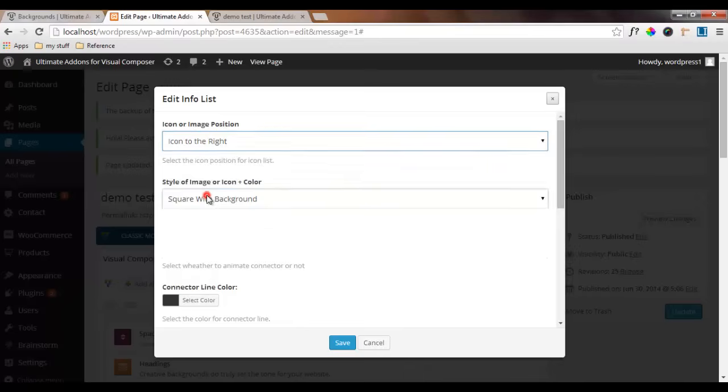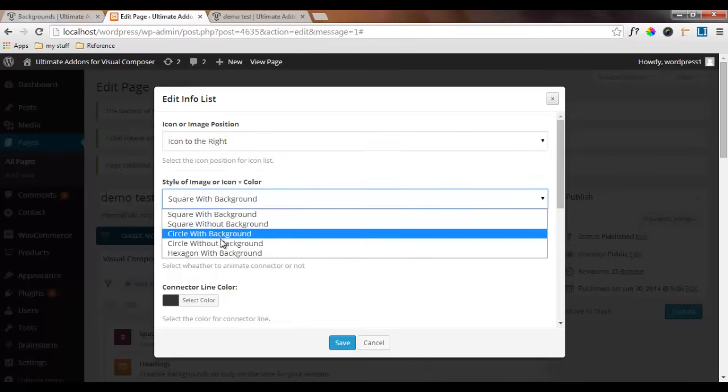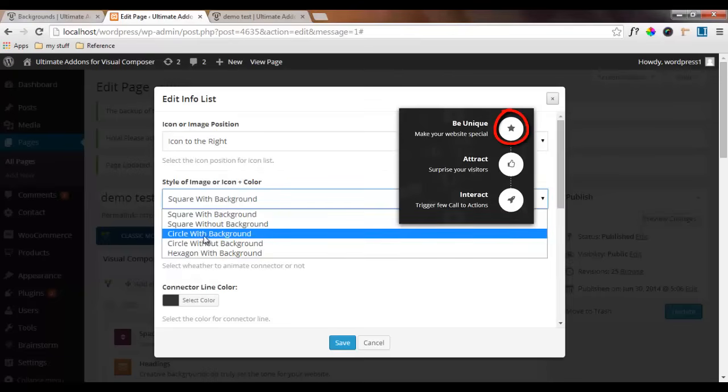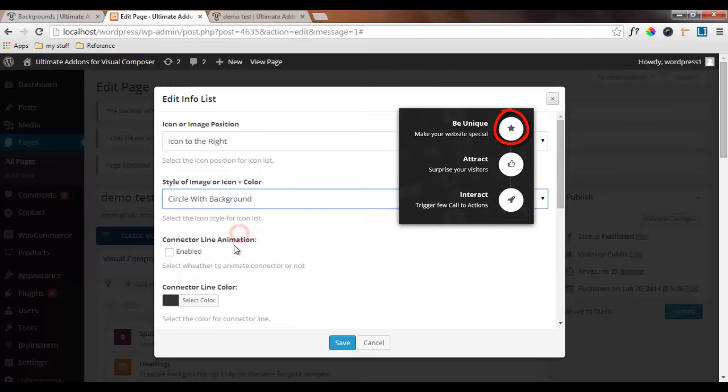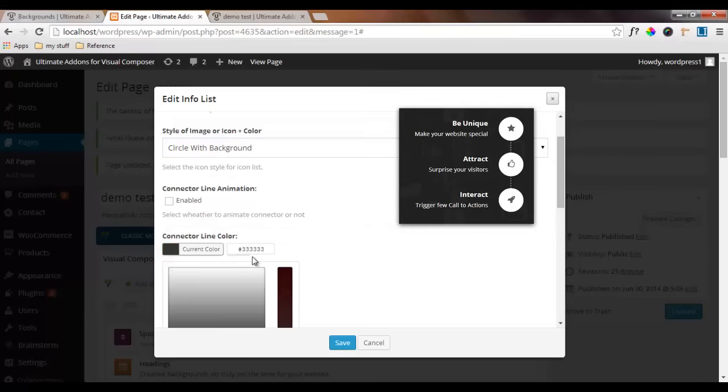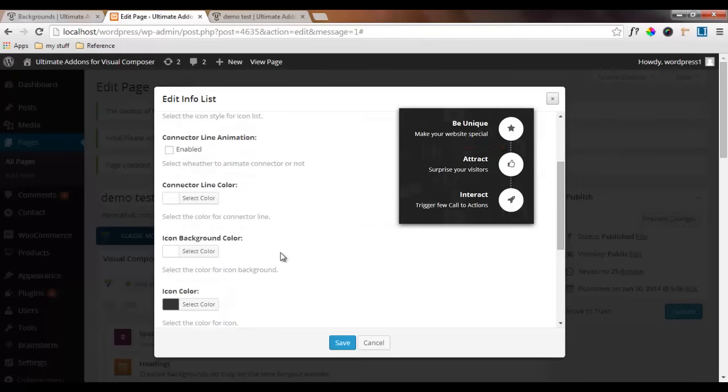and I need a circle background, so I would prefer circle with background. Okay, connector line should be white, so I'll just give the simple code 6 times F, that is white.